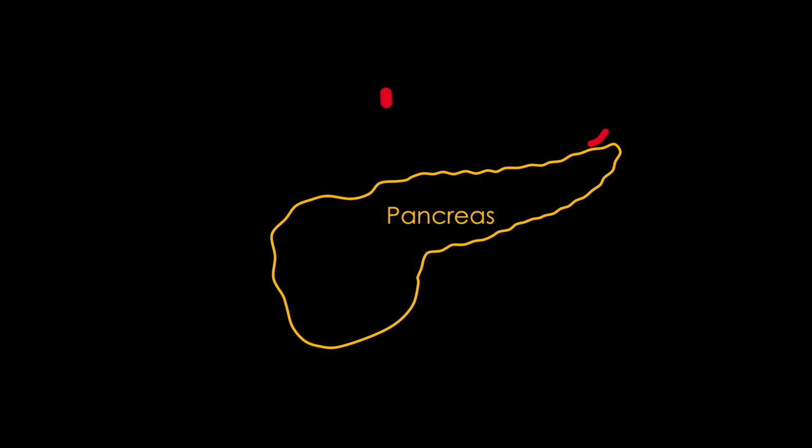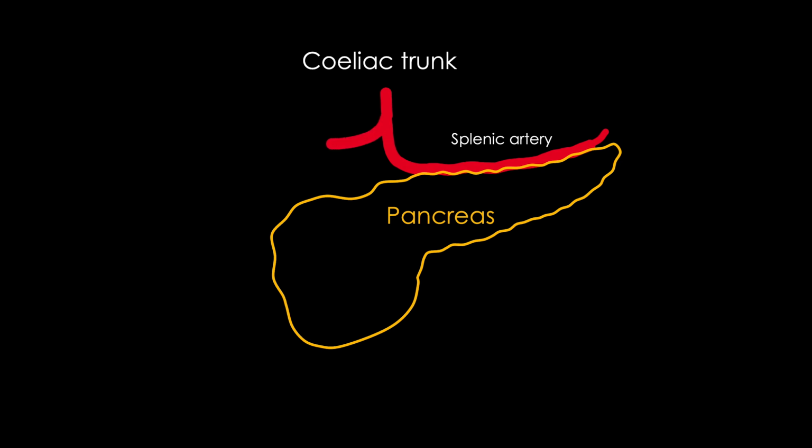It's very important. So what are we looking at? We are looking at the celiac trunk, and then the celiac trunk gives the splenic artery which runs across the superior border and slightly posterior towards the hilum of the spleen. And then on the right side, we can see the hepatic artery, common hepatic artery, which is going up, and then this common hepatic artery is ascending and it has given its branches, but right now they have not been shown. So this part which is ascending up, we call the hepatic artery proper.